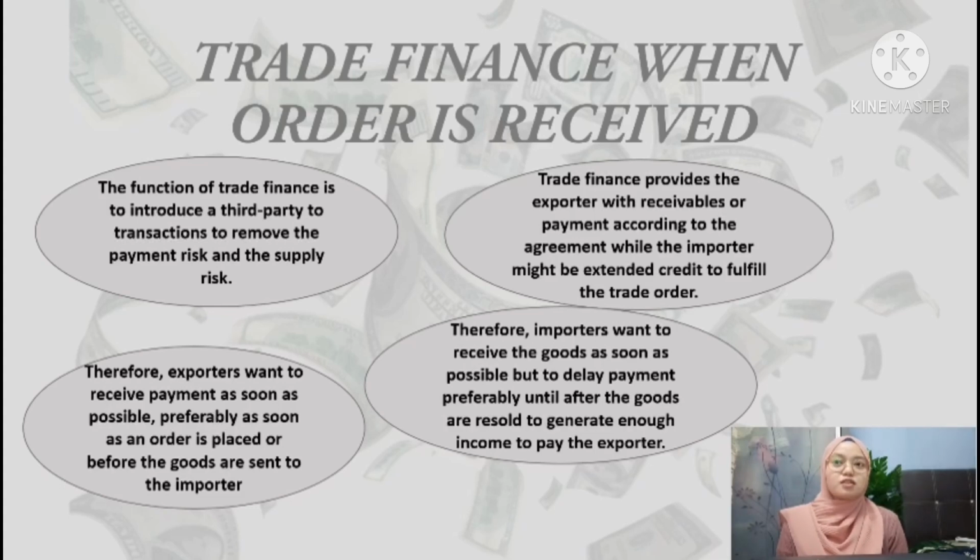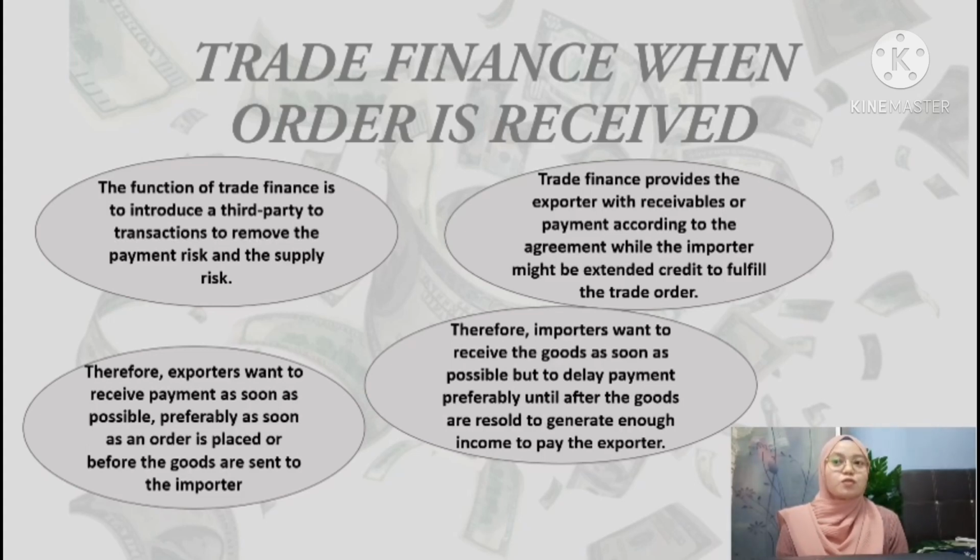For the first point, the function of trade finance is to introduce a third party to the transaction to remove the payment risk and the supply risk. Trade finance provides the exporter with receivables or payment according to the agreement, while the importer might be extended credit to fulfill the trade order.